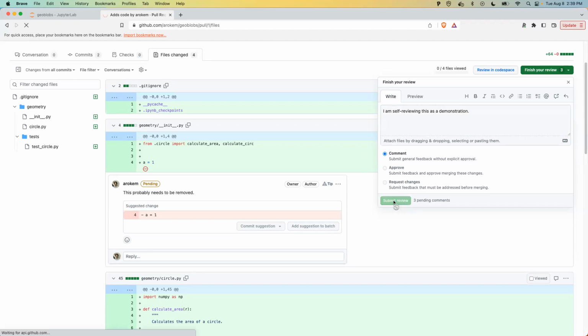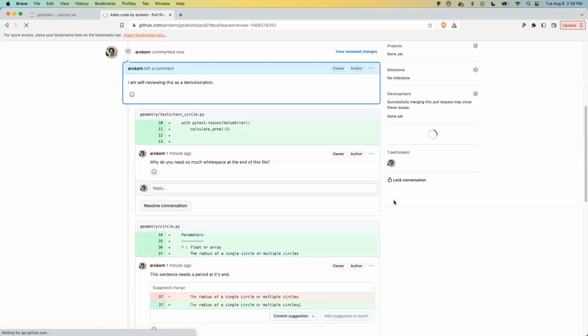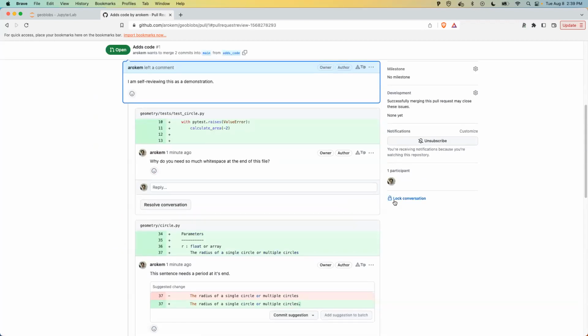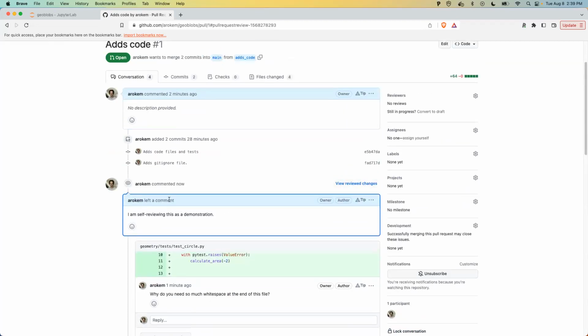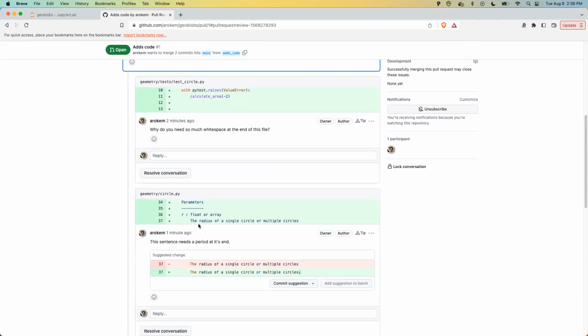And then submit that review. And once I submit that review, all of the things that were pending will go into this. There'll be at the top, this comment that I wrote last in this panel will appear at the top. This might be a place where I would write sort of top level, big picture comments on the code. And then these are detailed line by line reviews.